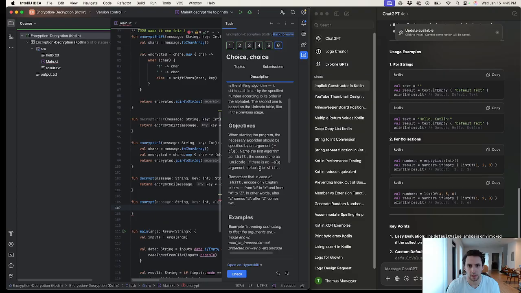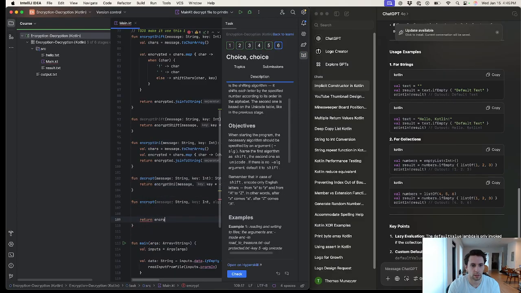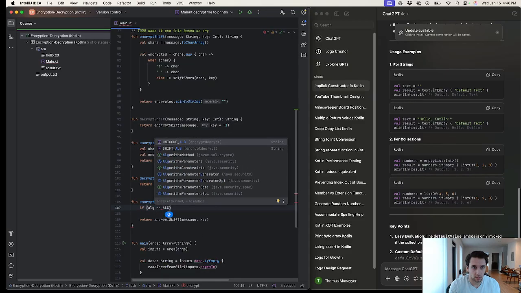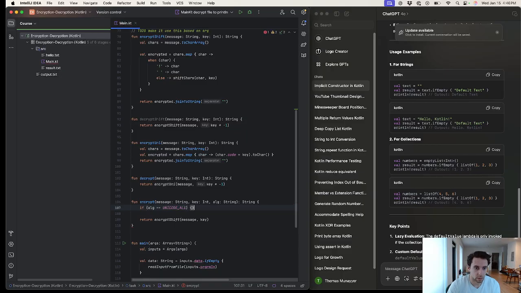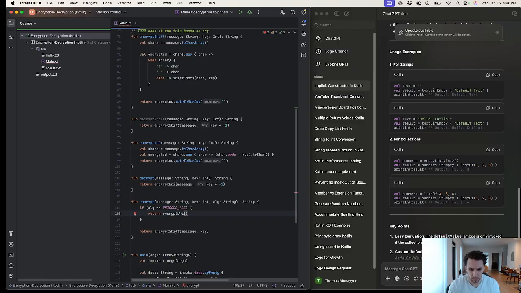There's no alg default to shift, so return encrypt shift message key, if alg equals Unicode, encrypt uni message key, and then our decrypt.